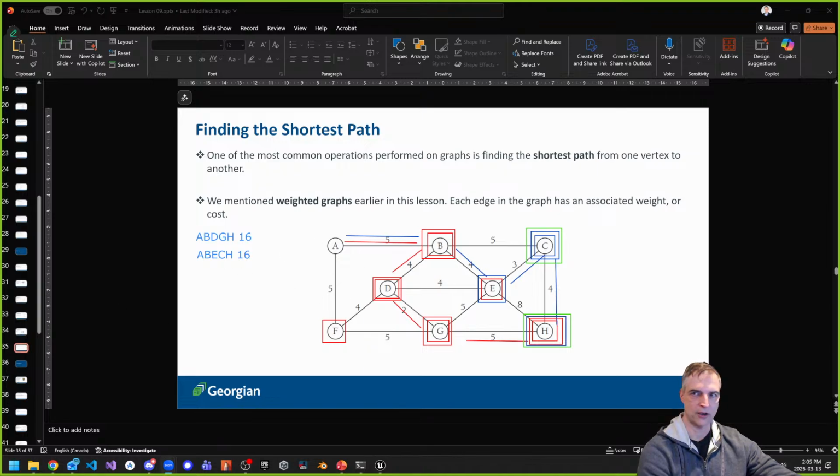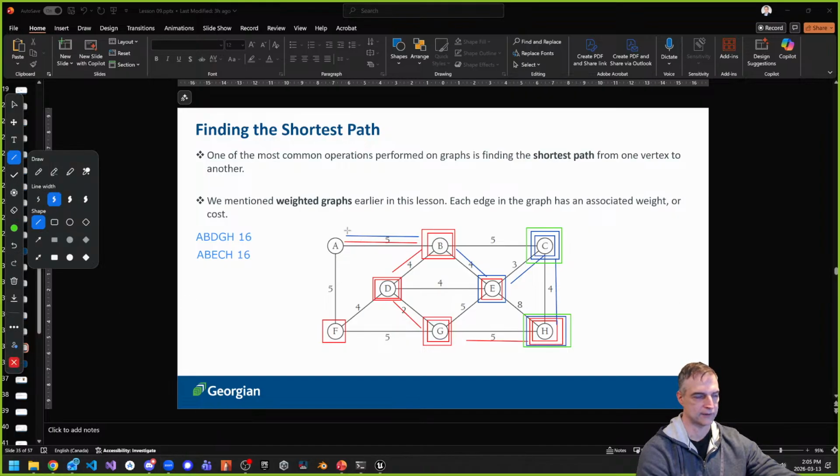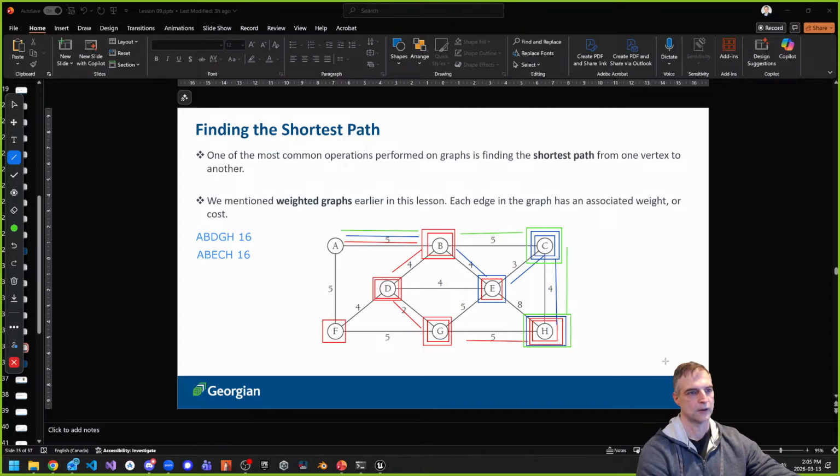So again, if I was to draw this, I'm not going to go through every little possibility, because I would have to backtrack and all that stuff. But I think you get the idea here, right? Where I do one of these. So now you can see that A to B is 5, B to C is 5, and that's 10, and C to H is 4, which is 14 total. That's a shorter path than the other two. And so therefore, what I found is a shorter path that goes from A to B to C to H directly, right, without going through E. And that is a total cost of 14.